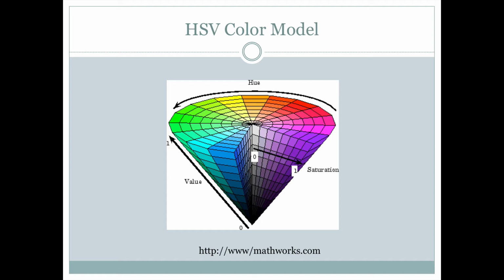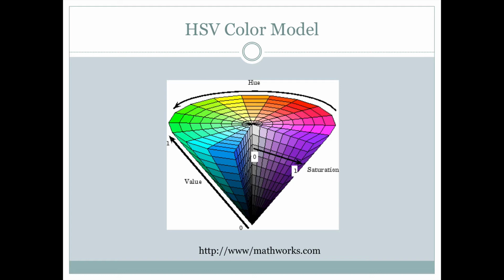The top of the cone in the middle would be a pure white. And moving down through the center of the cone to the very tip at the bottom, that would be a pure black. So we would go through all of the shades of gray from the top of this cone down to the bottom of this cone. The thing that changes as we move from that central axis out towards any of the pure hues would be the saturation or the pureness of the color.